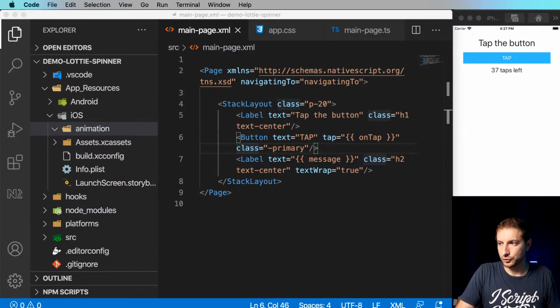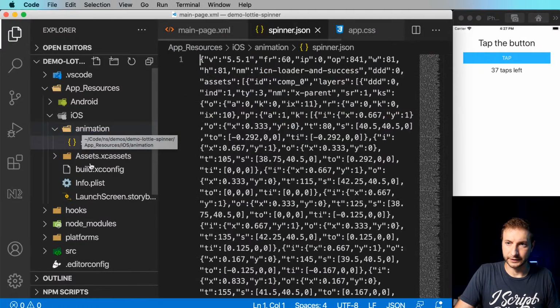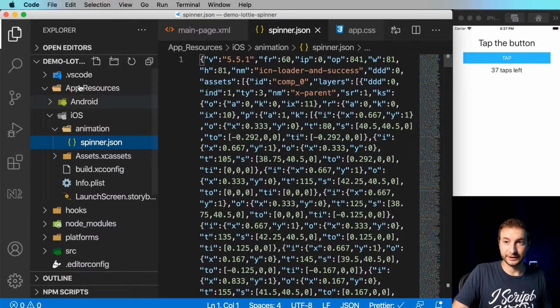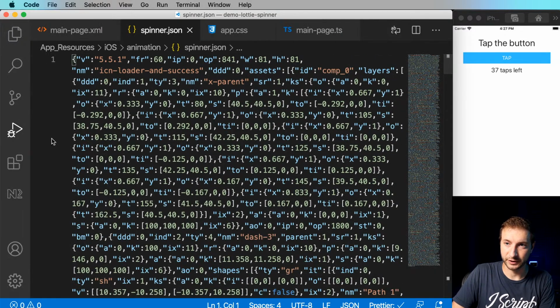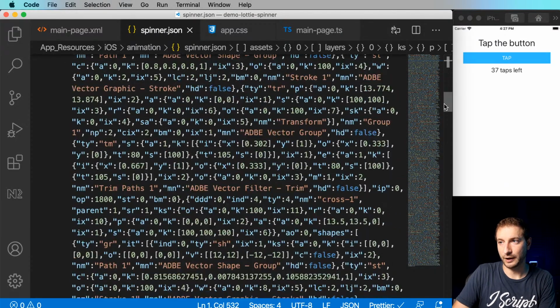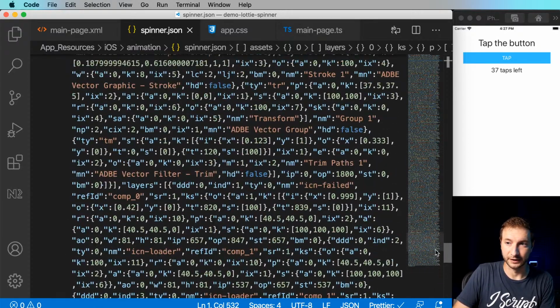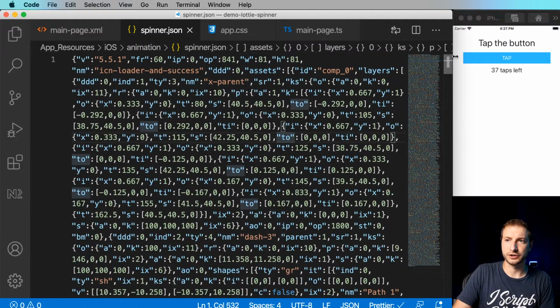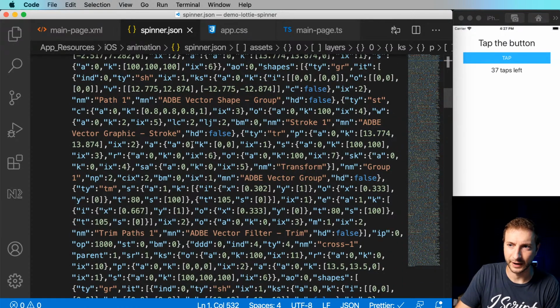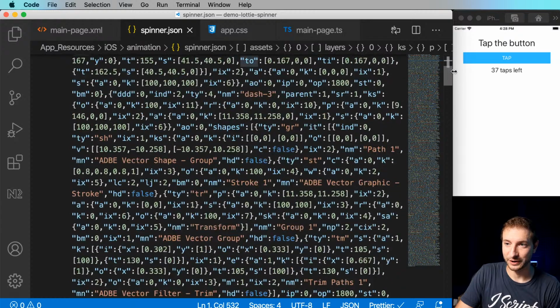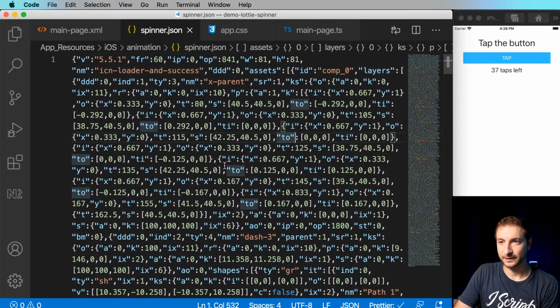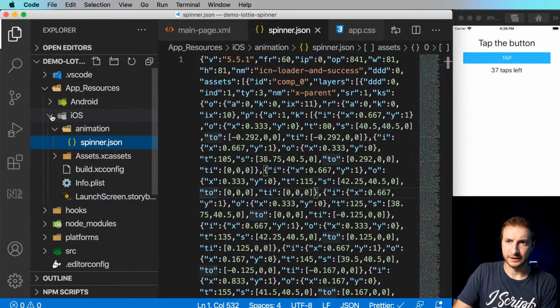And I'm going to go ahead and drag this file in there. It's called Spinner. If you take a look at this JSON, it's pretty crazy. You probably don't want to be messing with this file or altering anything in here. Now you think, oh, if I just want to change the color of something, I can just go into the JSON file and find the color declaration and change it. No, don't do that. I mean, you can, but it's torture. I'm going to show you an easier way to do that a little bit later here. All right, so we got the spinner in there. Now let's get the Android version in here.